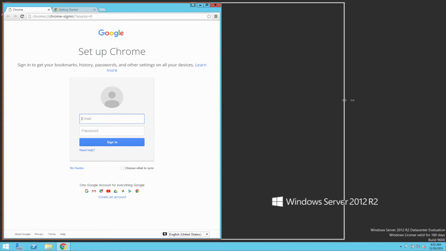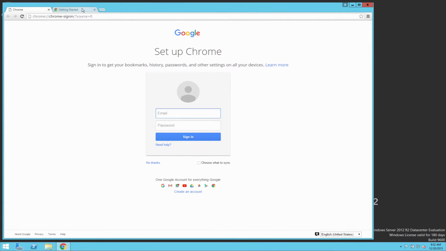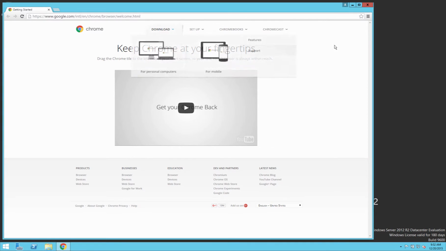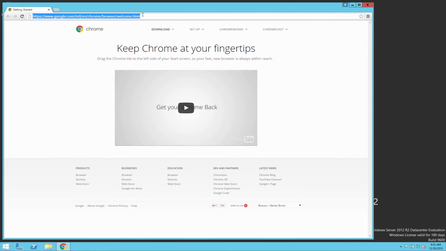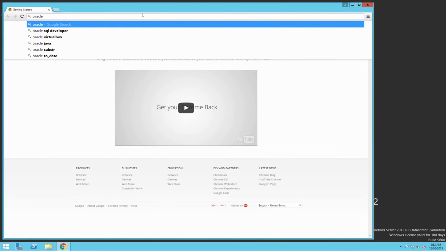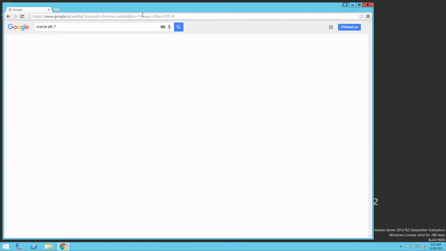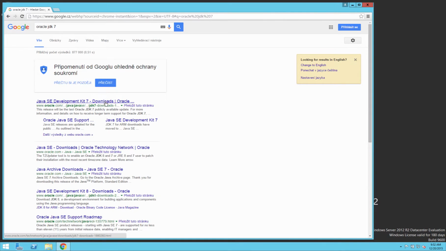So now when we have a browser, the next step for us is actually to install Java. With MobileFirst Platform Server, you have several options. One of the options will be to go with IBM JVM, and the second option will be not to select the IBM runtime, but to go with official Oracle JDK version 6 or version 7. So we'll select the second option, and what I will do is type Oracle JDK 7, and basically that's it.